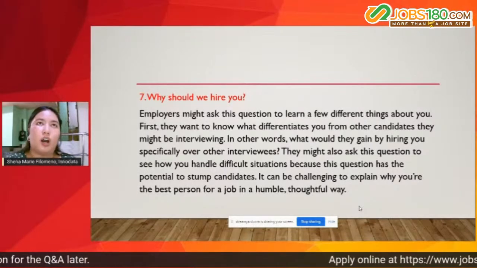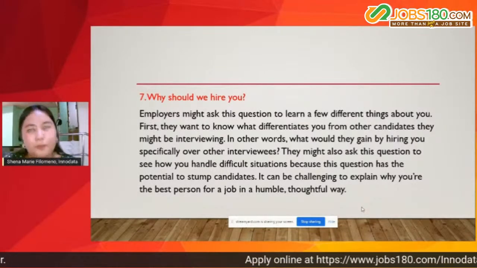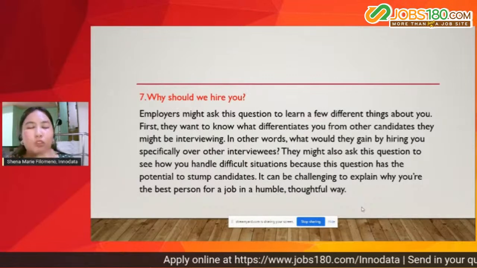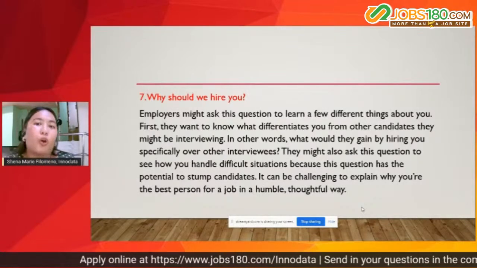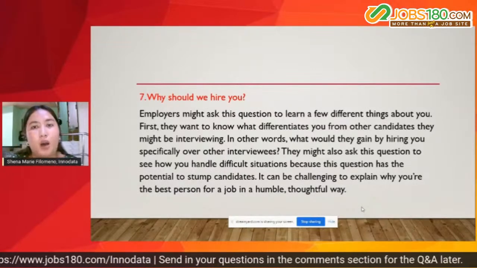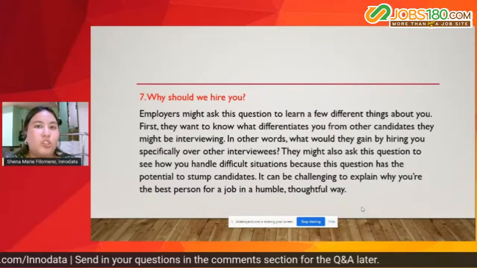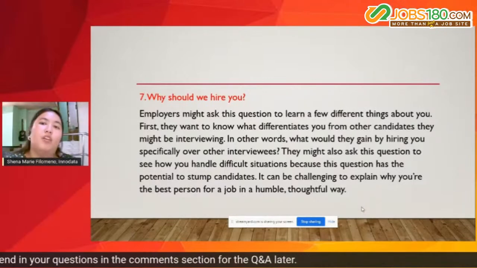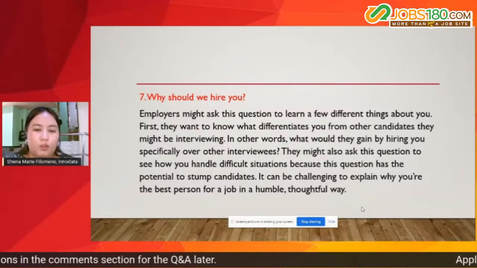Okay lang na maging confident, but we need to avoid being overconfident sa interview. Okay? So again, we need to be humble and we need to show authenticity when we are having an interview. Okay?